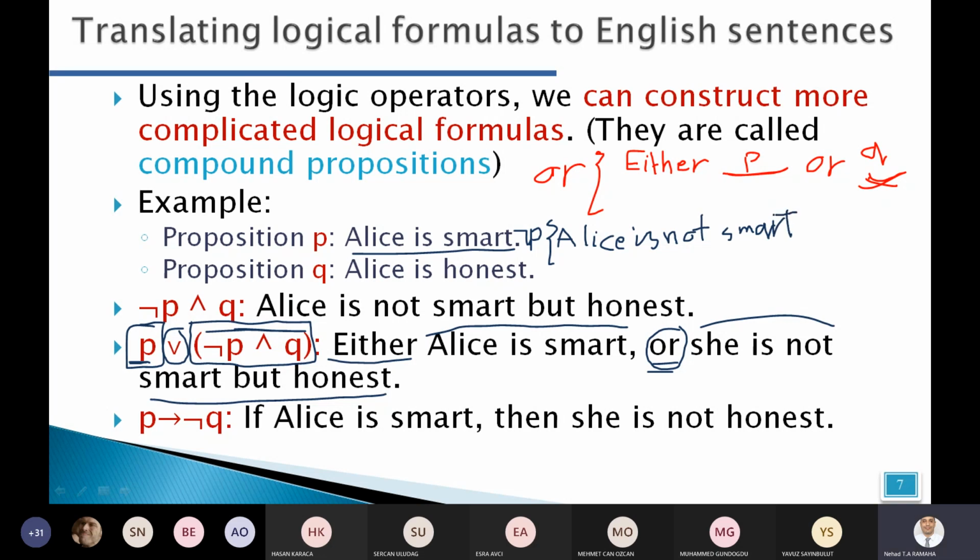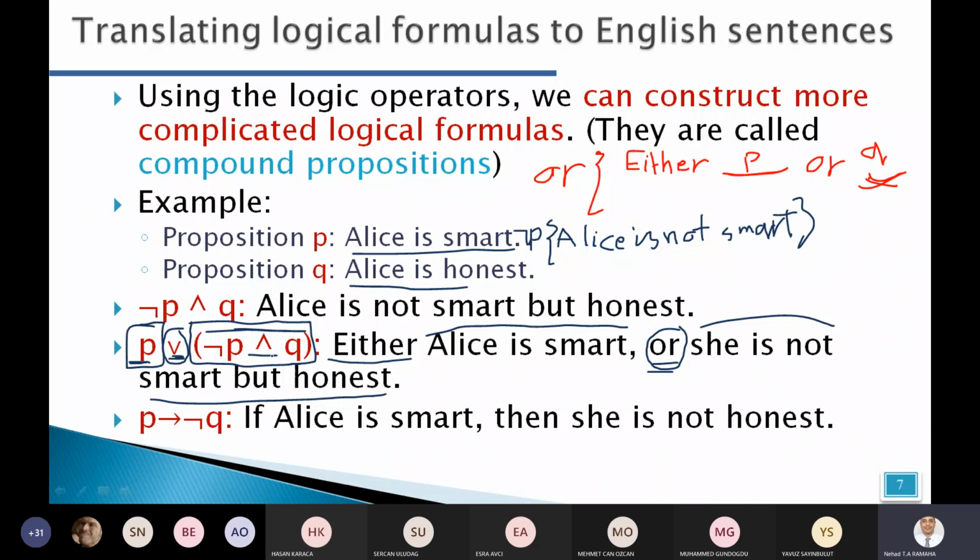And Q is direct, Alice is honest. And P, then, or this comes from here.